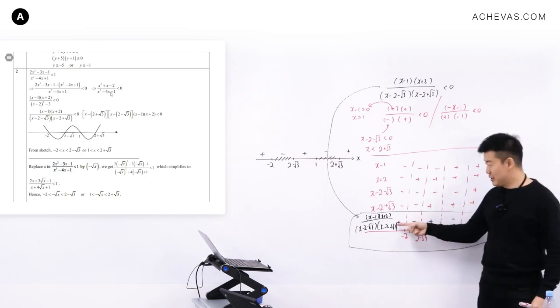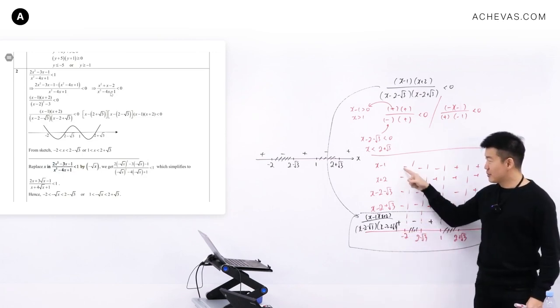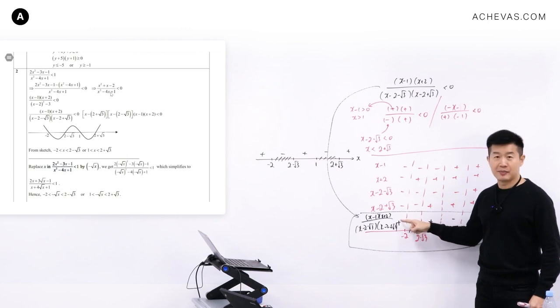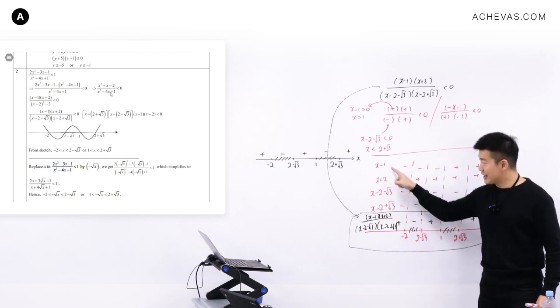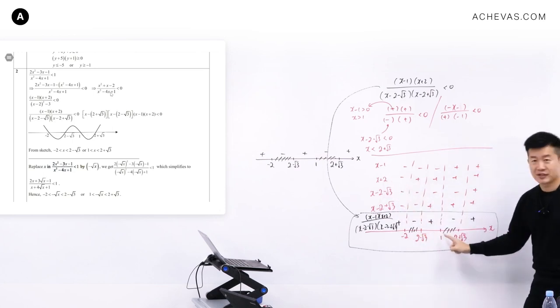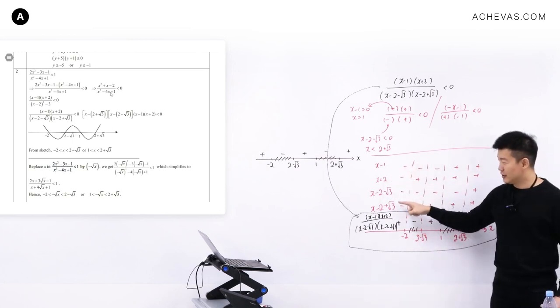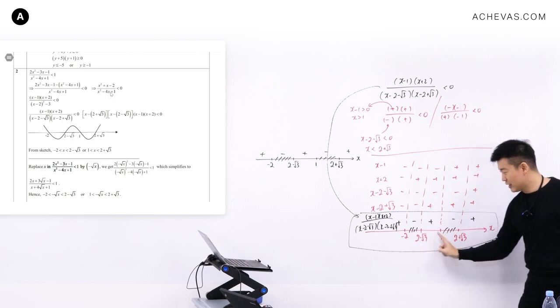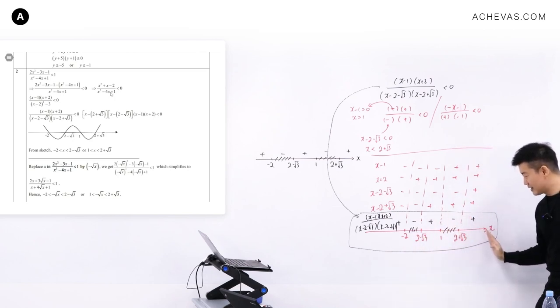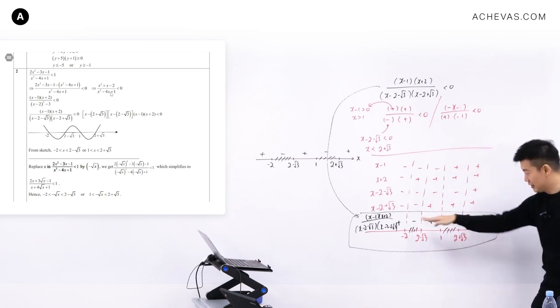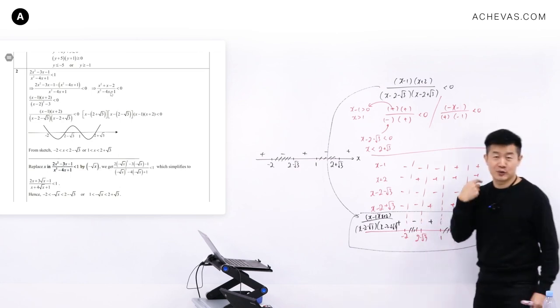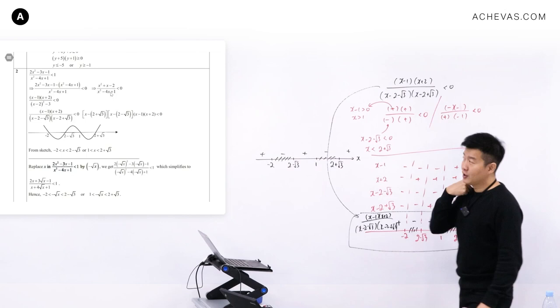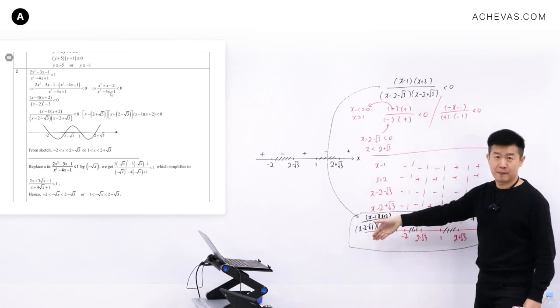Because ultimately, you just need to pick a number to sub into all the expressions to get the sign, which is also the same as subbing it directly into here. But what you need is actually the numbers that you are supposed to sub in. So all these linear expressions give you the numbers. They cut up the number line into different sections for you to know what numbers to sub in. Okay, so in the exam, go from here to here.